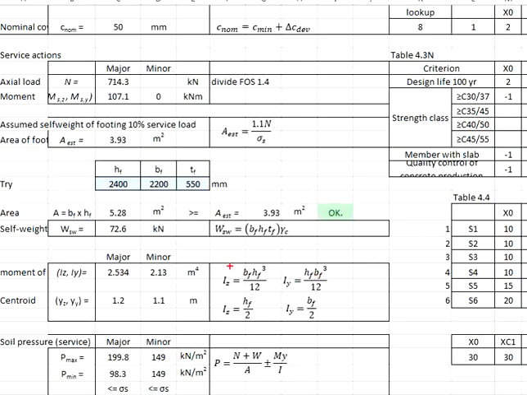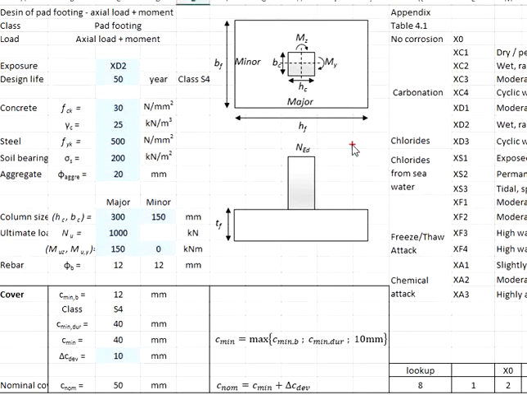The equation for the moment of inertia is BH power 3 over 12. You have two axes to calculate, and you will need to be very careful with the B and H. You don't have to memorize the equations. You can always solve it in the graphical manner. Let's say you refer to this diagram here.